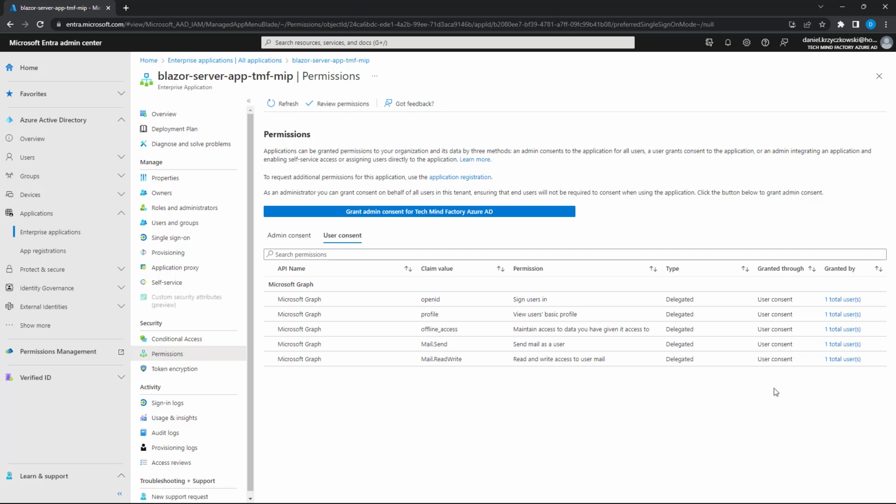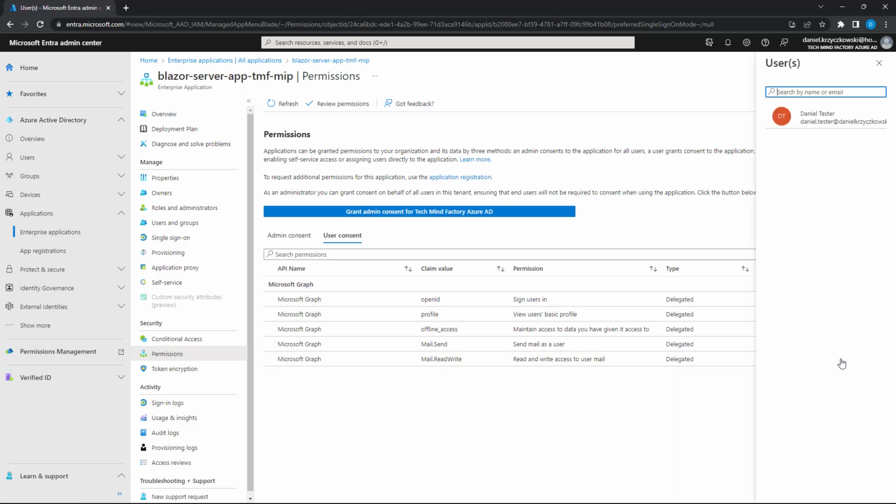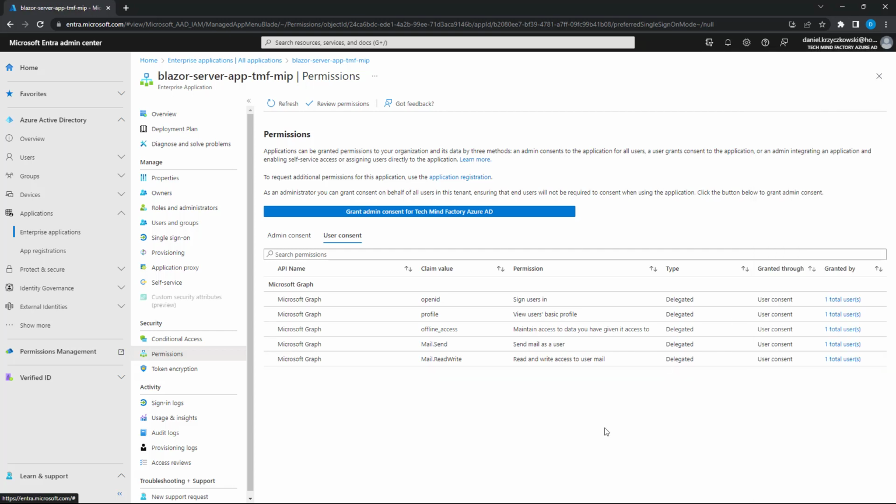If I click Mail Read Write and Granted By, I can see that it was granted by Daniel Tester. So here we can review all the permissions granted by specific users registered in our Azure AD tenant.